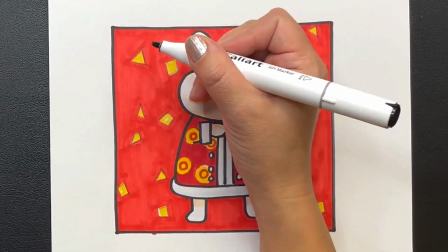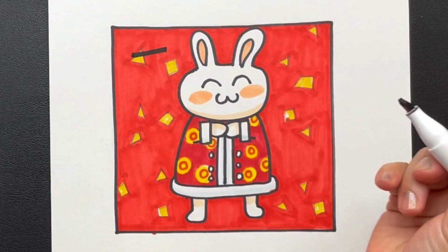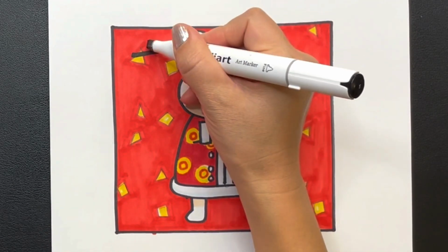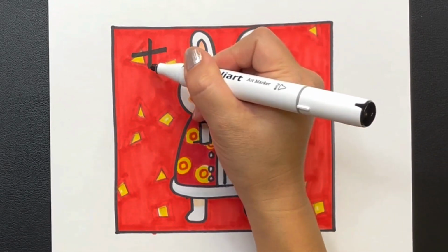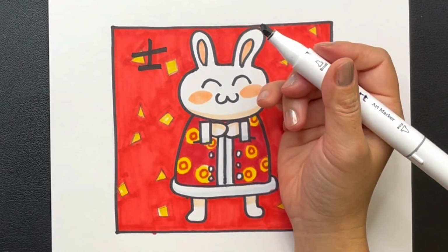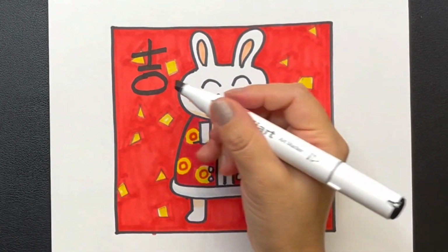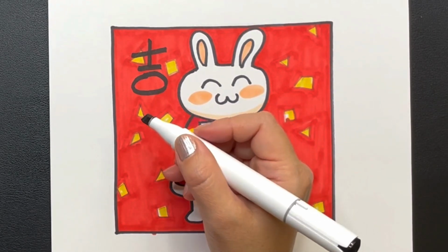Okay, first of all, we draw a horizontal line, right? Like a longer one. And then one vertical line here. It's like a plus. Yep, like plus. And then here's the short one. And then under there, a little circle. Okay, now we write xiang. Xiang is a little bit complicated, harder.